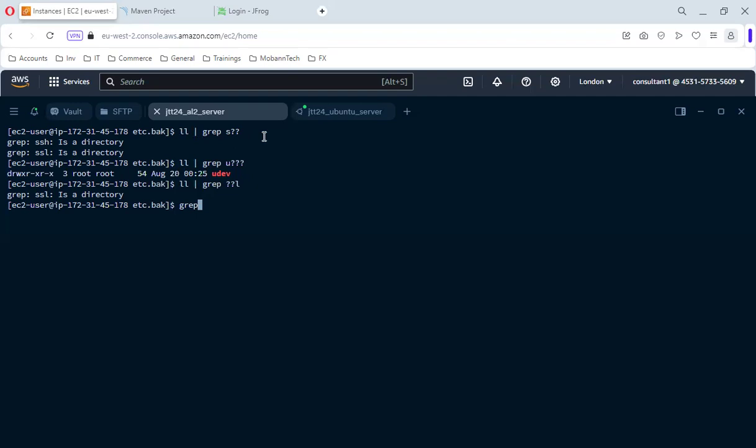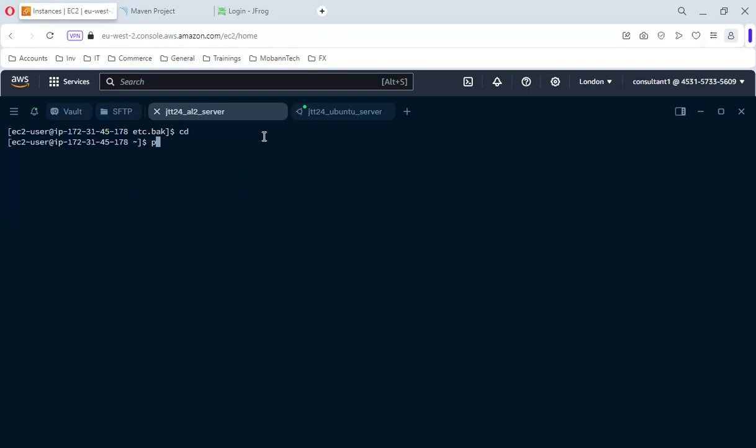Let's look at some other simple Linux commands. I'm looking at if we can get into clear, cd, ps.